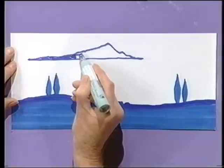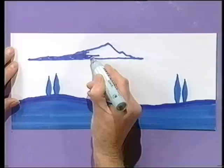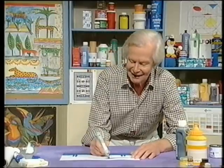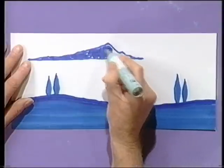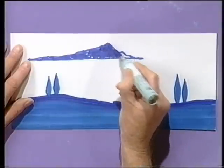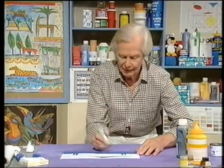I meant in the beginning to fill it all in like a complete silhouette, but I found that it's rather fun if you leave a few little white marks. They look like little houses and outcrops of rock and things like that. Makes it a little bit more interesting. So I'm doing that, you see, just here and there. Well, there's one island. Now I'm going to put in another island.